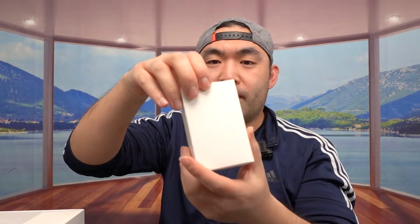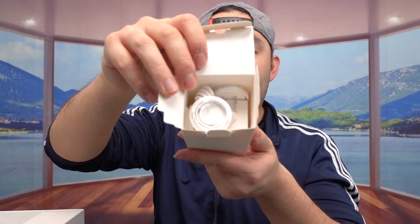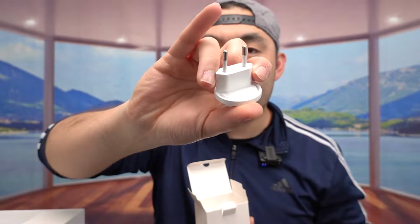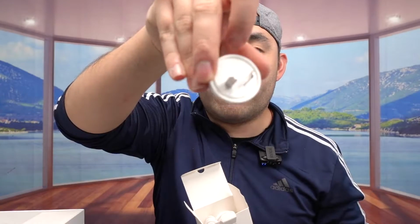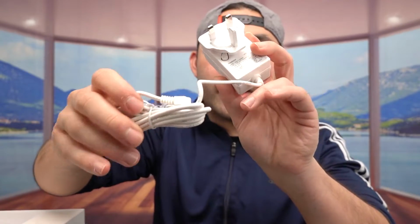Let me show you guys what else is inside. So next up right here, we do have a box. If you open it, inside right here, we do have a lot of stuff. They give you one of these adapters if you want to use it, if you live in the EU or something. Here we do have another one, here we have another one. This one's like a US plug. And then here is a cable for us to use.